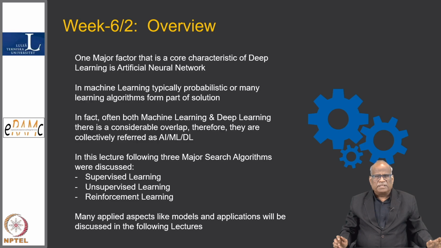Here we have three major categories. There are quite a few more also, but within the scope of this lecture, we decided to discuss the major approaches: supervised, unsupervised, and reinforced learning. And then there are many models and methods that will be discussed in the next lecture, called probabilistic methods. Then there are also parametric and non-parametric methods, which we'll discuss in week 6, lecture 3.